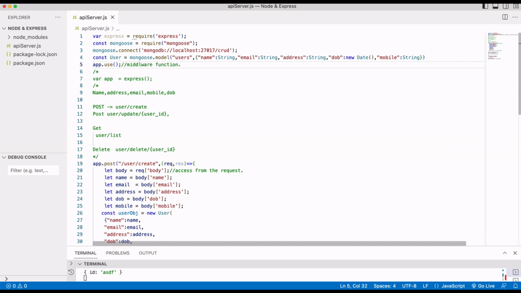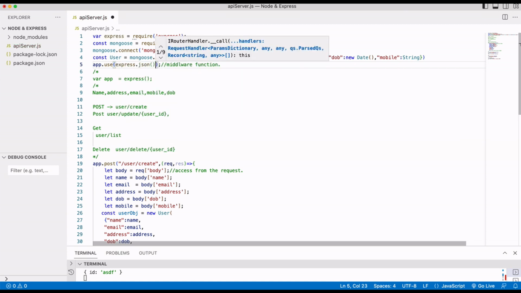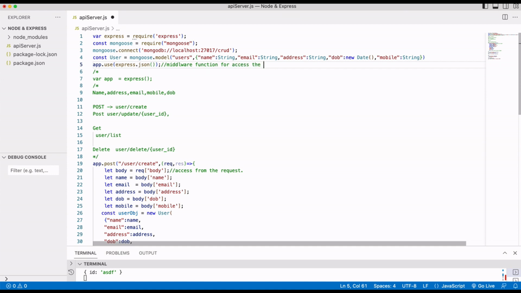Now using this function, we are going to add one middleware for accessing the request body. It is a must, the middleware function for accessing the request body here. This is the main thing here. This express.json helps us to access the request body for our application.